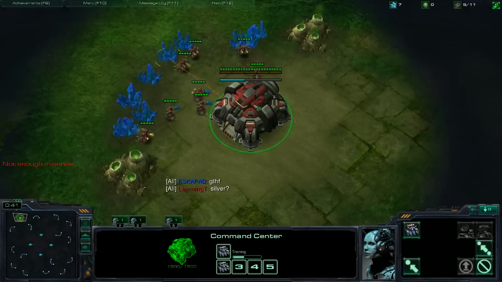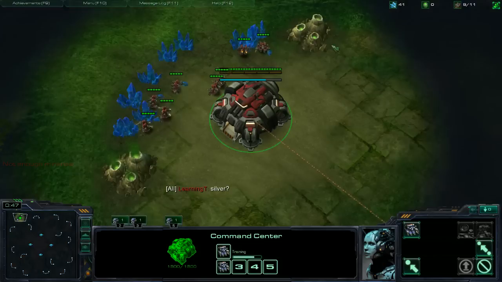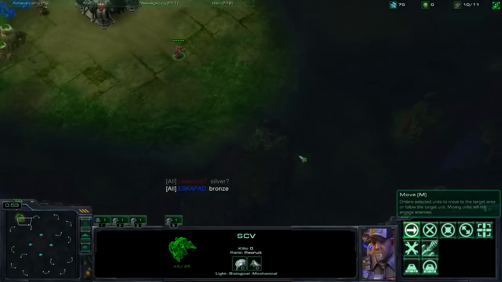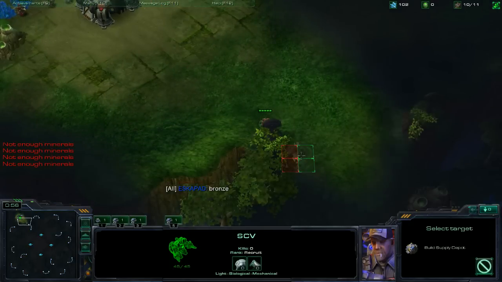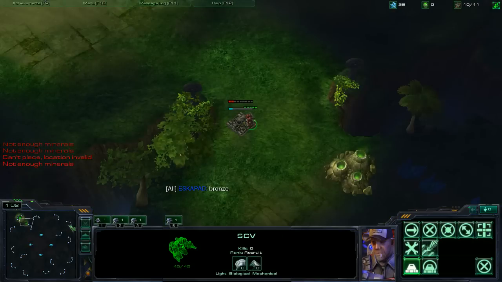Of course, waypointing down to the ramp. Oh, not really the ramp. Ah, bronze. Never mind. Alright, so go ahead and build a supply depot. And we can go scout straight after. So you can shift click and send that guy in.